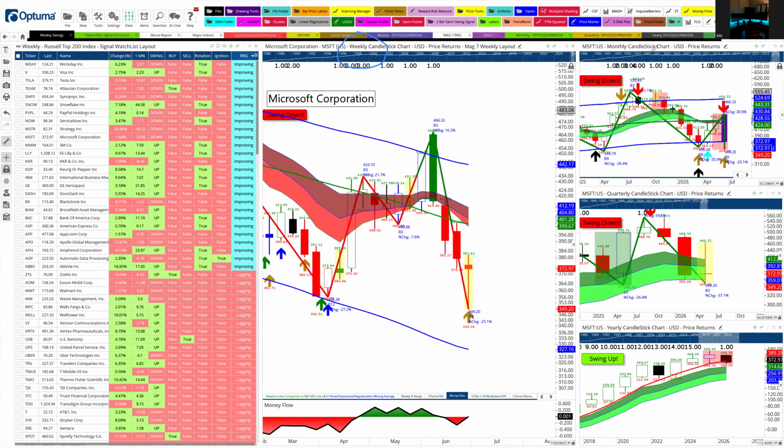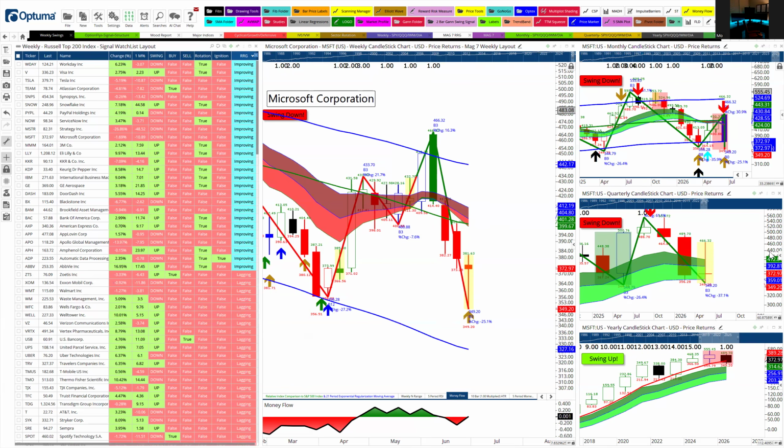Weekly, monthly, quarterly. Not too many people out there actually follow quarterly charts, except for me. That's the yearly. So every stock has 4 time frames. This is a cycle, quarterly, and then monthly. So I'm trading from here to here in this time frame, but I do watch the other one.